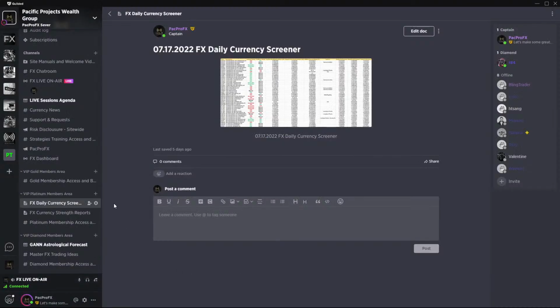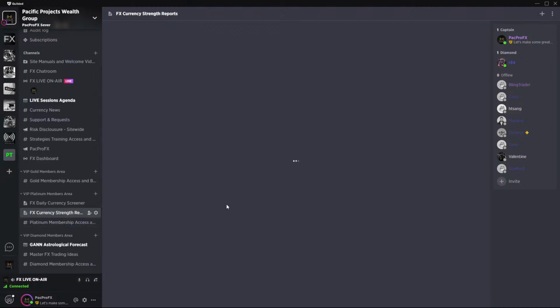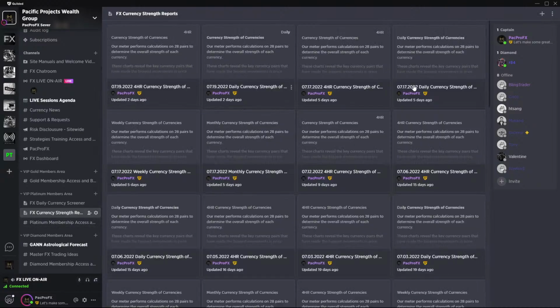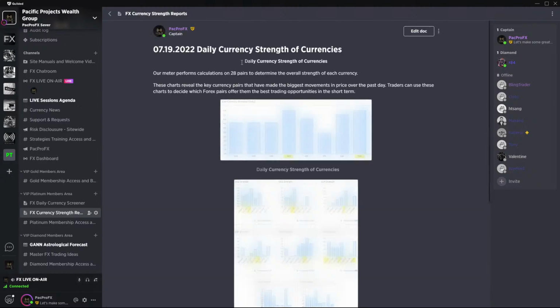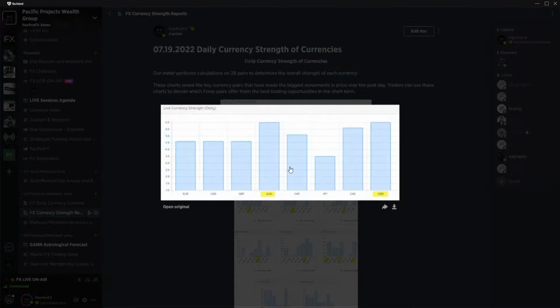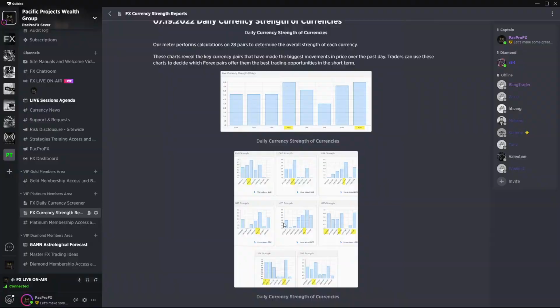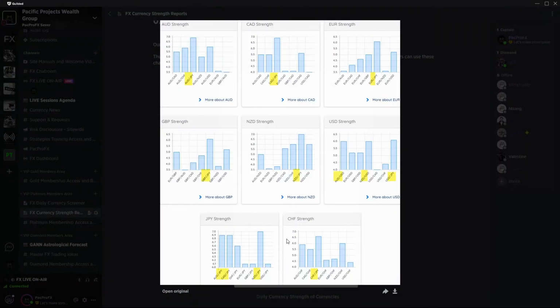So all that information is provided to you daily, and then you also have the FX currency strength. Here you have the currency strength on all the currencies. For example, the Australian and New Zealand dollar is strong on a daily, and then you also get the breakdown between all the currencies individually. So here, Australian JPY is one of the strongest ones if you're trading the Australian dollar, and this is just strength. This is not direction, just strength.